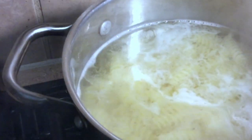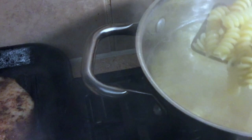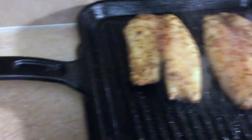The grill is nice and hot. It's smoking. That's what you want. You really want it to smoke. As soon as it hits the grill, that's a sign that it's going to taste wonderful, because the smoke has a wonderful flavor to it all on its own.